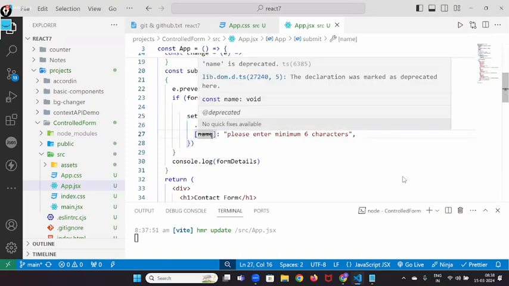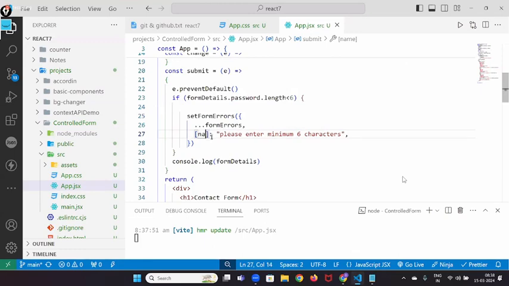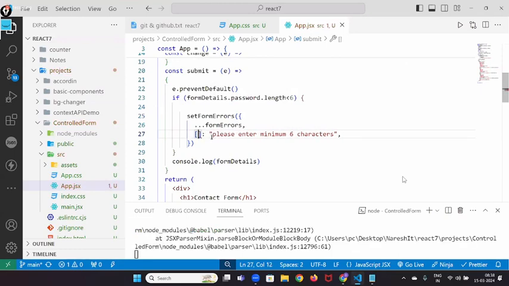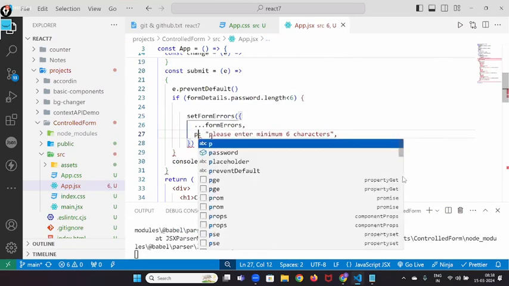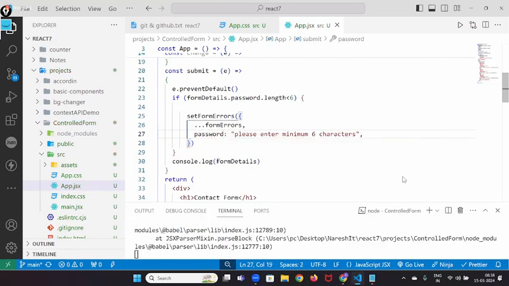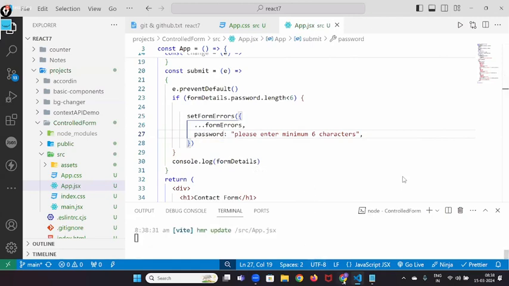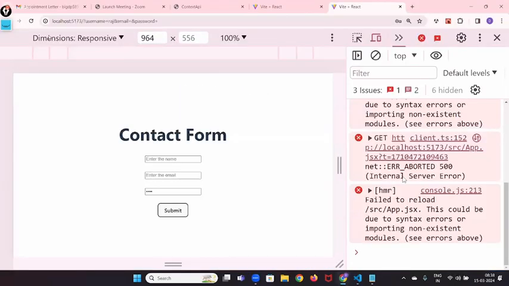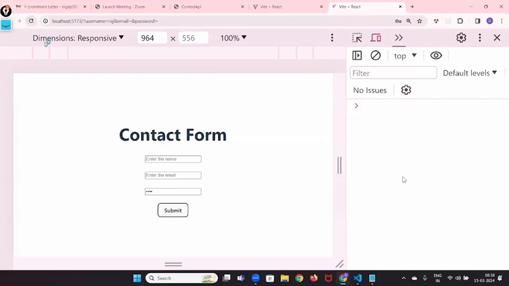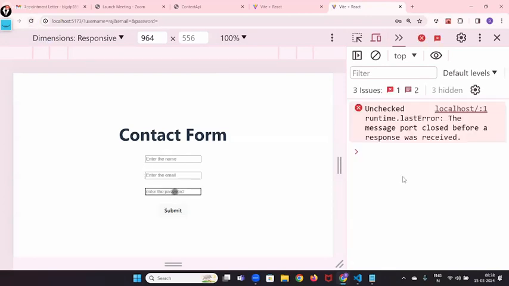Okay, here name, it should be password. 1, 2, 3, 4.